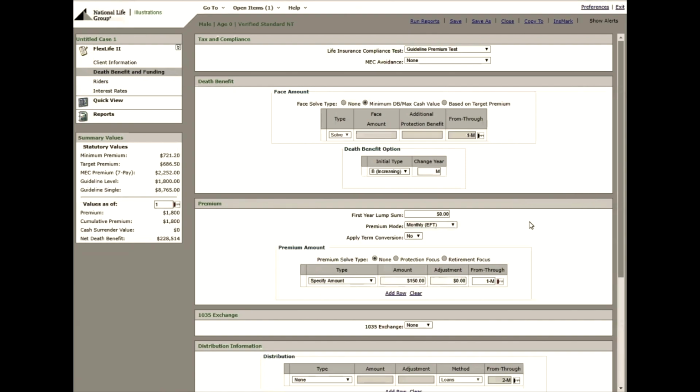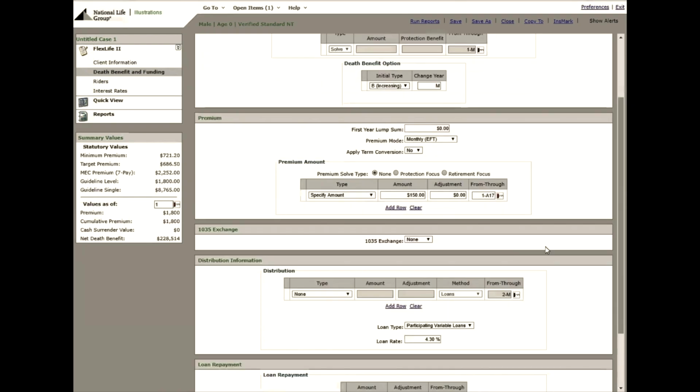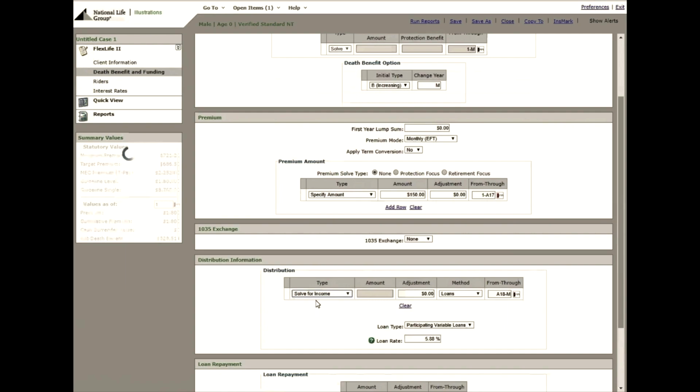From there, let's say he wanted to take out income at age 18 to age 21 for college. We can do a 1-A17, okay? So that's just saying he's paying for 17 years, up to age 17. All right, so we've already changed it there. Now we can do solve for income. With the solve for income, we want to find the max he can pull out for, let's say, age 18 to age 21. Those are the years he's going to be in college. Let's see what he can get. From there, that's all we need, and we can go to quick view.